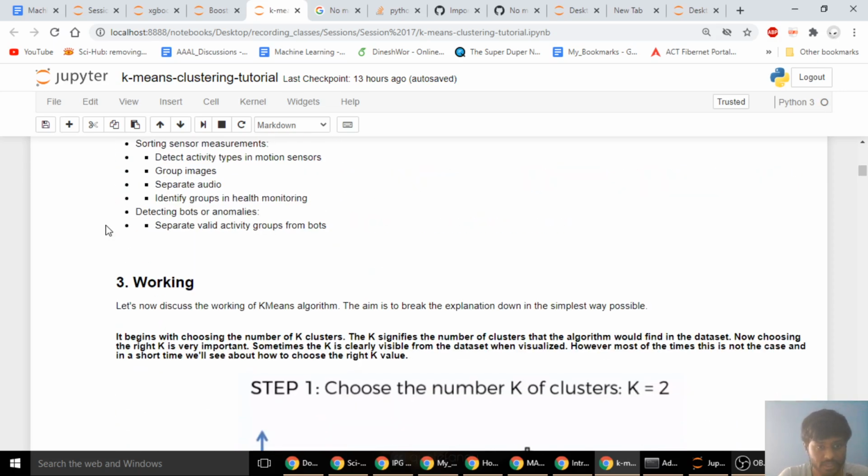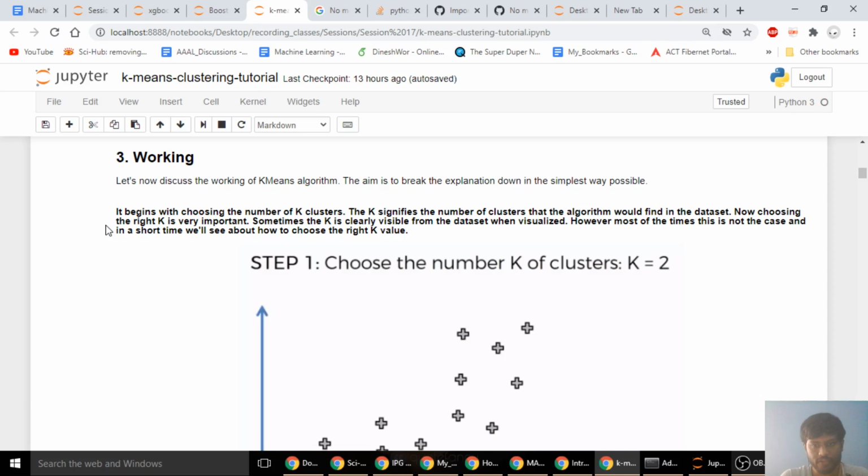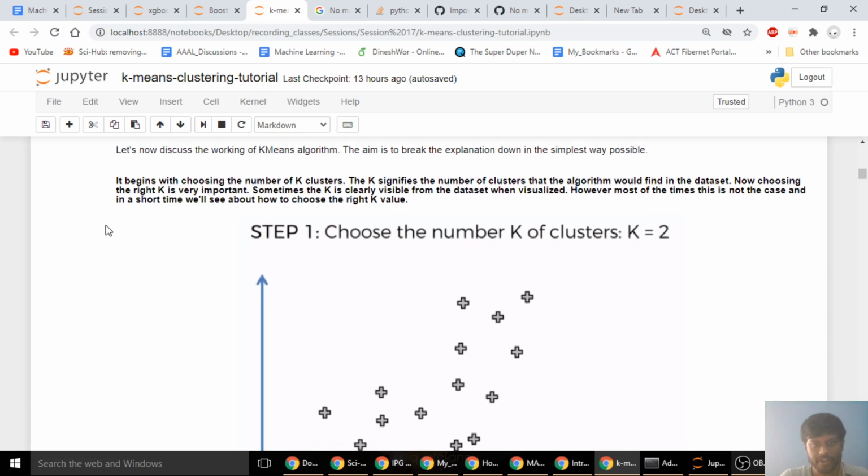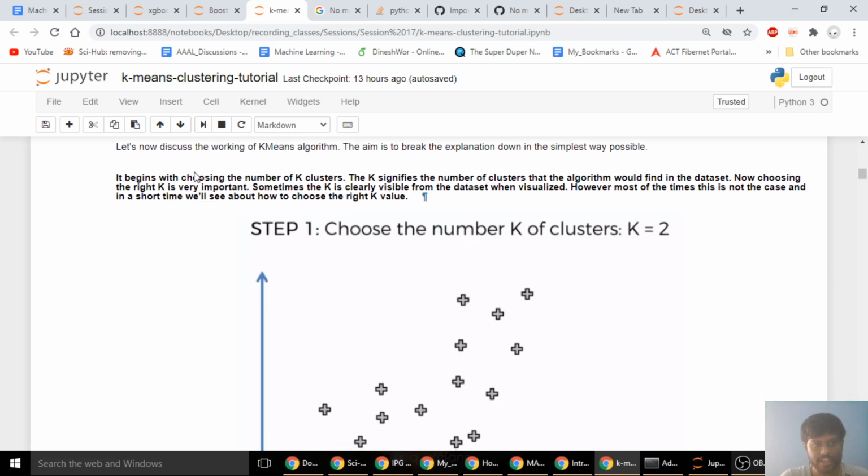Yeah. And regarding the working, first it begins with choosing the number of k clusters. So we have to choose the k value, and again we'll see how to choose the optimal k value. K signifies the number of clusters that the algorithm would find in the data set. Now choosing the right k is very important. So we have to choose the right k, and sometimes the k is clearly visible from the data when we visualize it.